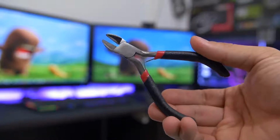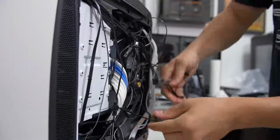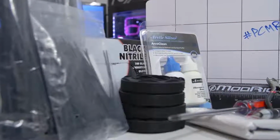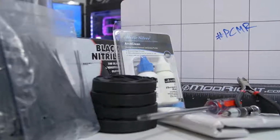As a final pro tip for cable management, I'd also recommend a small pair of wire cutters to snip off any excess zip tie clutter. So there you have it, guys. Those are pretty much all the tools and trinkets I like to use when building my PCs, but if there's anything you'd like to add to this list, be sure to share it in the comments below.